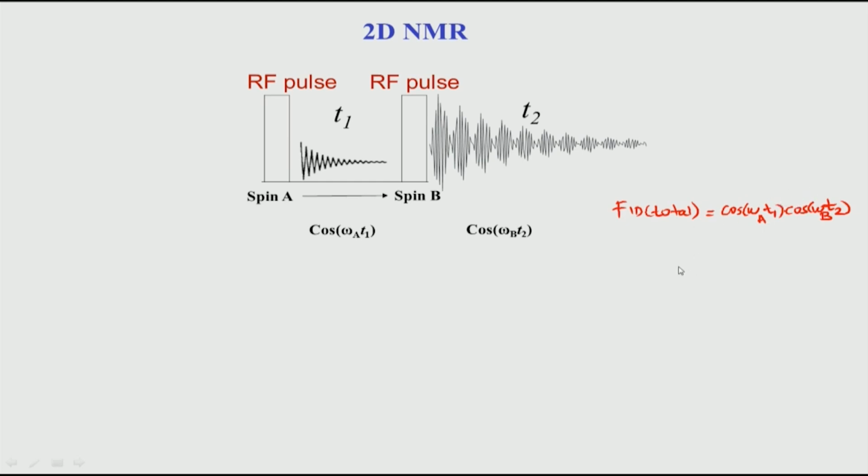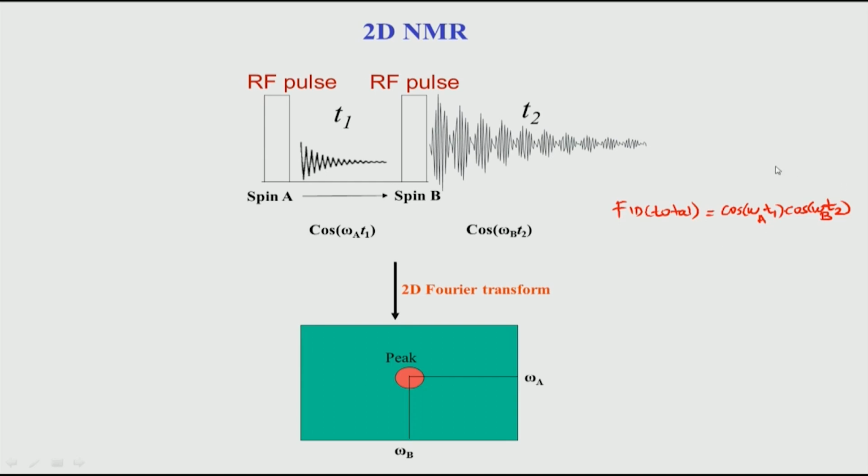Okay. So, now if I do a Fourier transform of this FID mathematically, I will not do a single Fourier transform, I will do Fourier transform two times. First I will Fourier transform along T1. If you look at T1, it is also modulated by T2. So, you see this is called intermodulation, both of them are modulating each other. That means any FID I detect for B is now affected by A, and any FID along A is affected by B. Okay. So, mathematically now they are connected to each other.